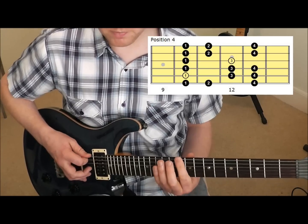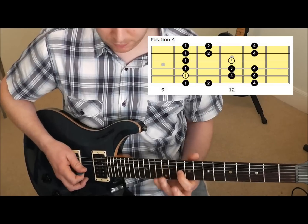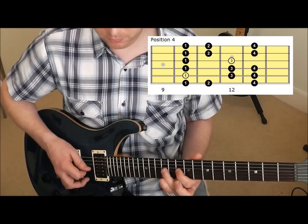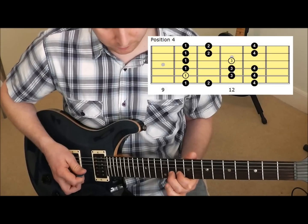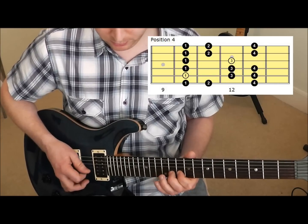So from the top. Okay, now onto the 3rd string, we've got 1st finger on the 10th fret, then 3rd finger on the 12th fret, and it's just those 2 notes. Then on the 2nd string, 1st finger on the 10, 2nd finger on the 11, little finger on the 13, and that shape's repeated on the top E string as well.